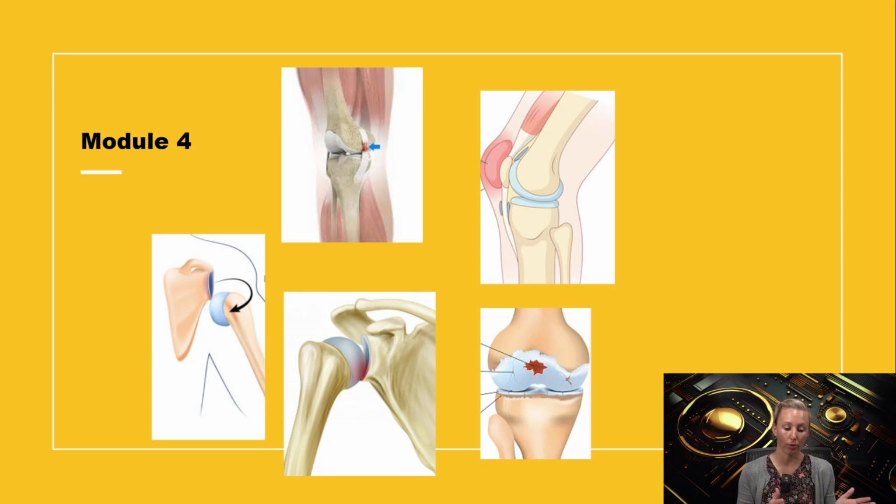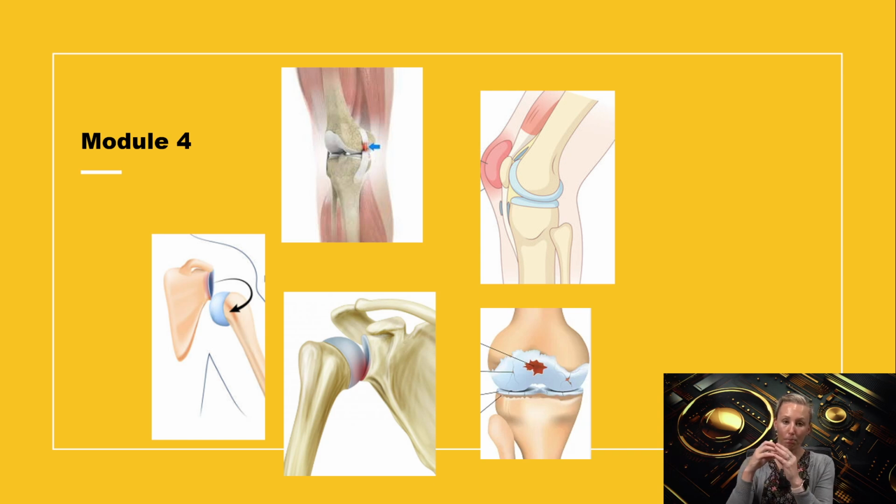So the first one all the way to the left, we have a joint dislocation. It's when the bone is no longer articulating with the joint surface, so it's completely removed. And then right next to it on the bottom right, we have what's called a subluxation. So it's either partially in the joint or it went out completely and then went back into place. Both of those are called subluxations. And then next to it, where we see pieces missing from the end of a bone, that is the articular cartilage. And when pieces are missing, that is osteoarthritis.